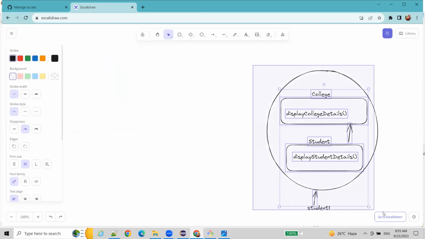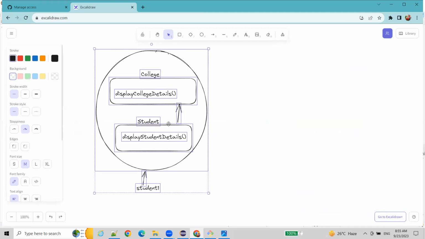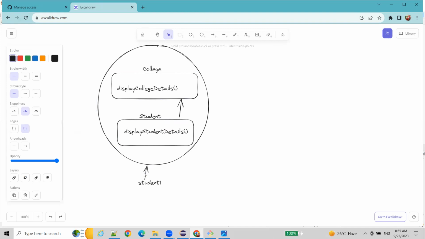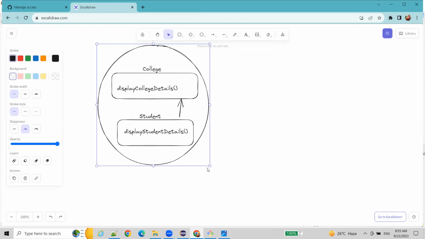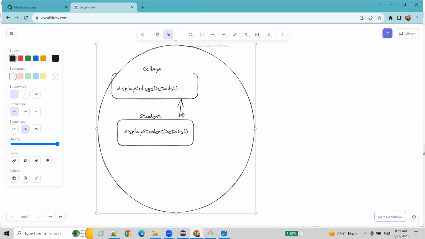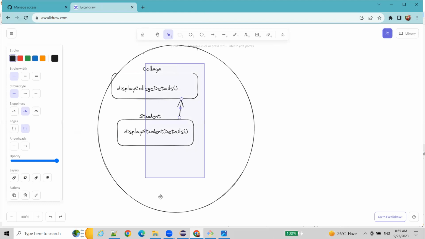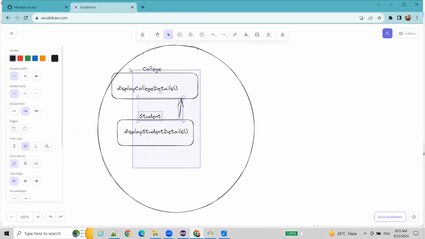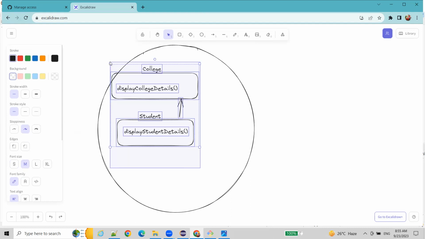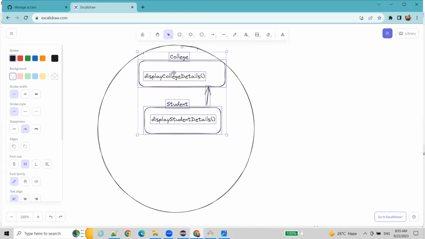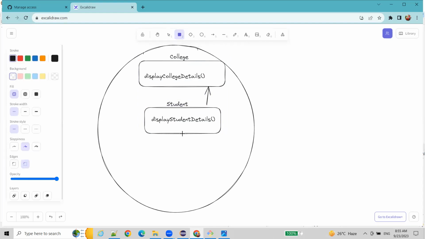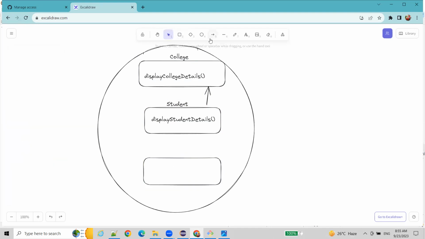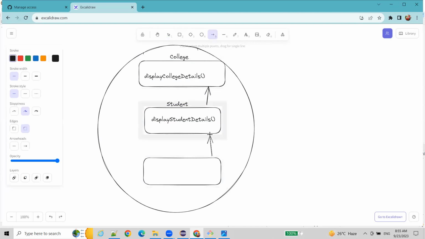If you provide the relation between the classes faculty, college, and student, and you create the object for faculty, you already provided the relation between these three classes.